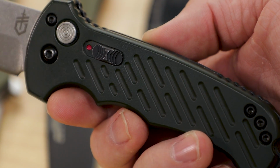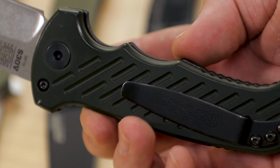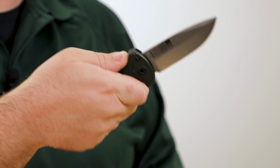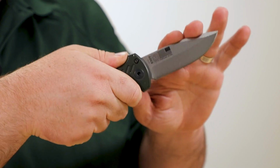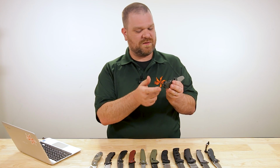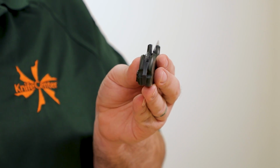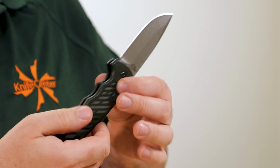Handles, aluminum, and they feel rock solid. Not only do you have the aggressive finger guard here at the front, but you've also got a nice ramp here at the back for pushing on in any of those piercing maneuvers you might need to use. And you've got a protruding back spacer here at the end, which is going to act as a striking plate or a striking point or glass breaker if you need it.